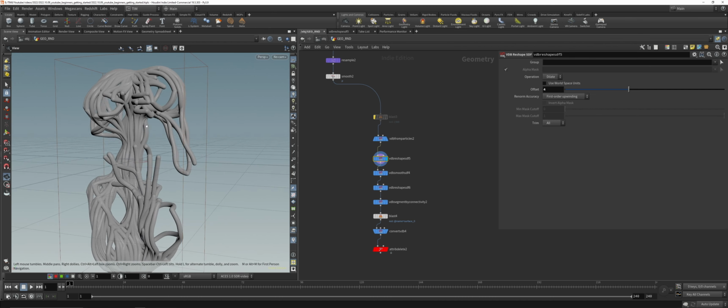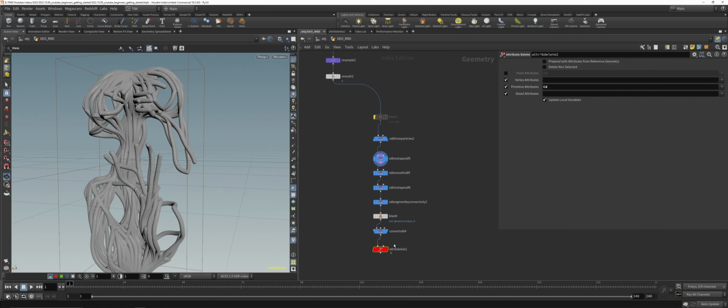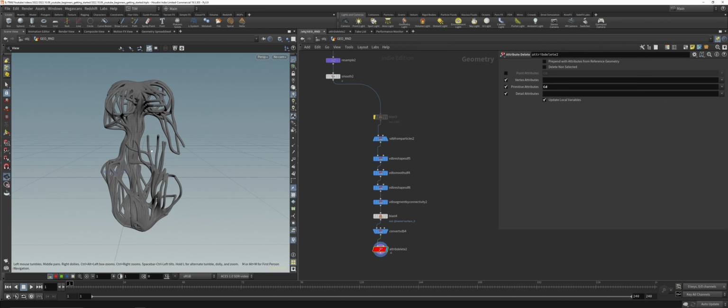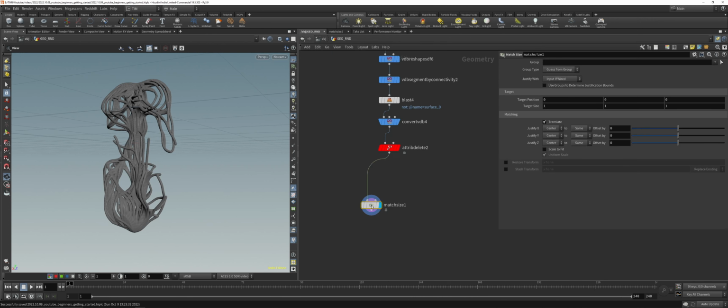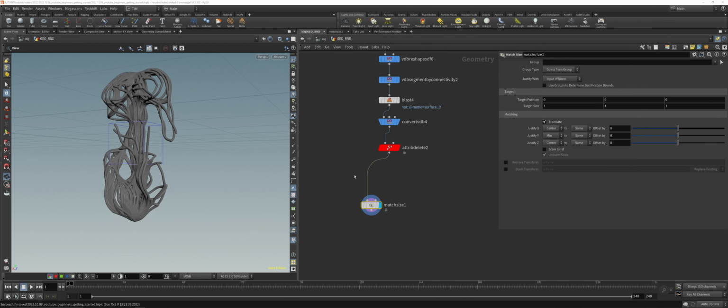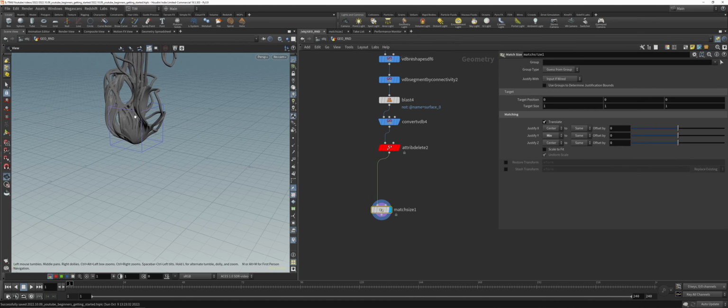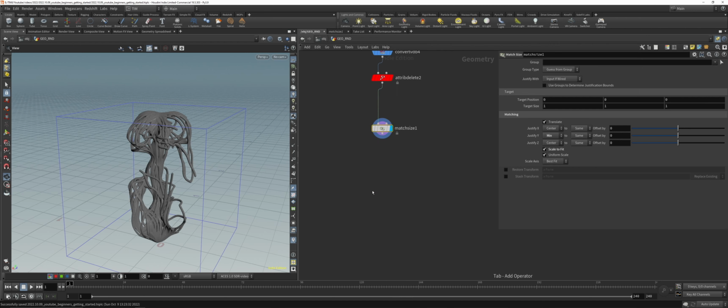Let's use 3.5 here. I think that's better. That's looking cool. Now what we can do for rendering, for example, let's go match size. Let's pipe that up, min. And maybe scale to fit. So we've got a good scale here.